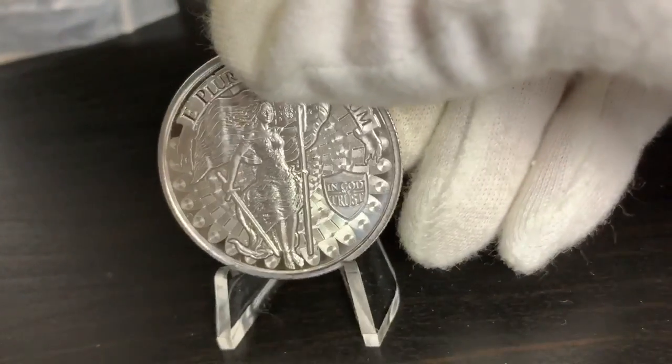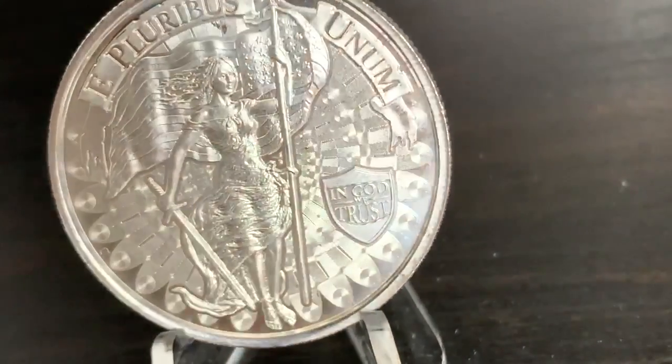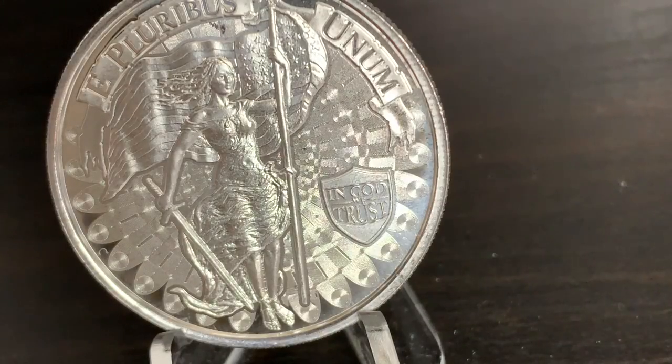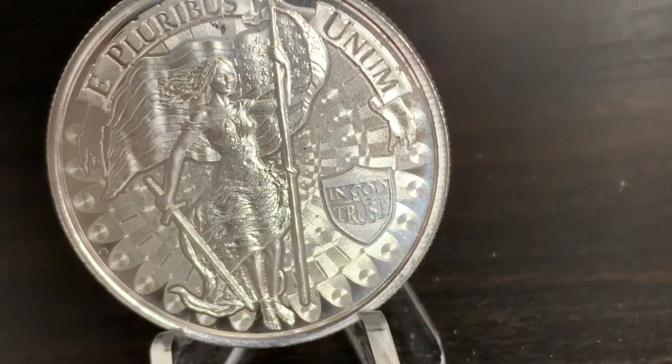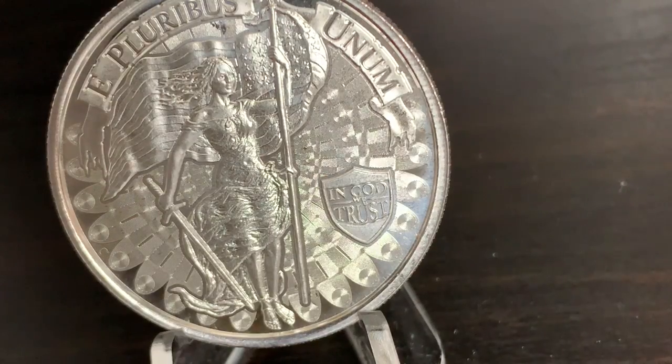I'm going to move on. I'm really happy to have that. I wish I would have bought more. They looked really cool when I was looking at them on BGSC's website, but I had no idea that in person it would be that neat. So I would love to pick up a dozen or so of these things just by themselves. So anyways, that's BGSC. Overall, really happy with the order.